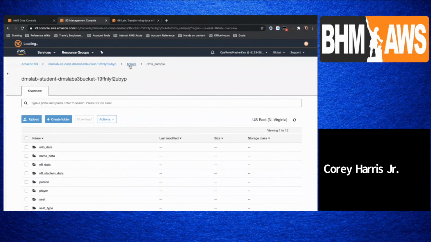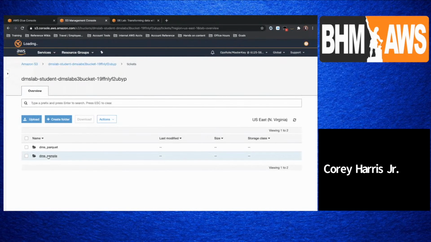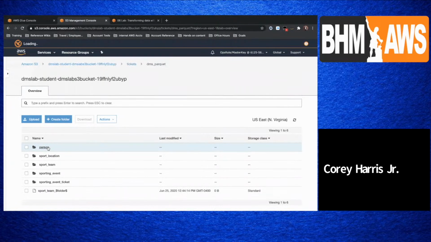Now, the second step is, I want to do some compression on that data to reduce my data footprint. Some customers may get rid of this data after it's compressed. You definitely have that choice. So what I did is I made another directory, and it's called DMS Parquet, Database Migration Service Parquet. And I have the same structure.